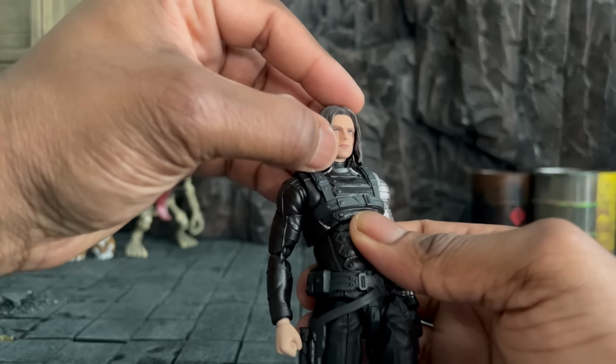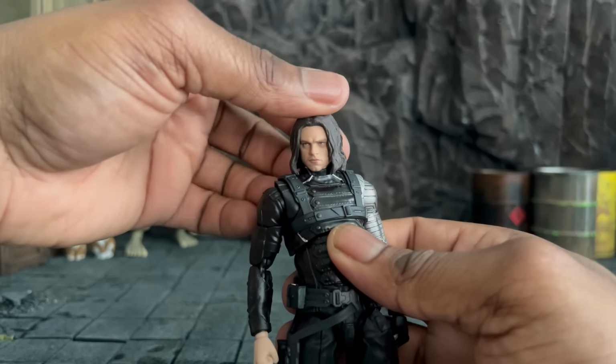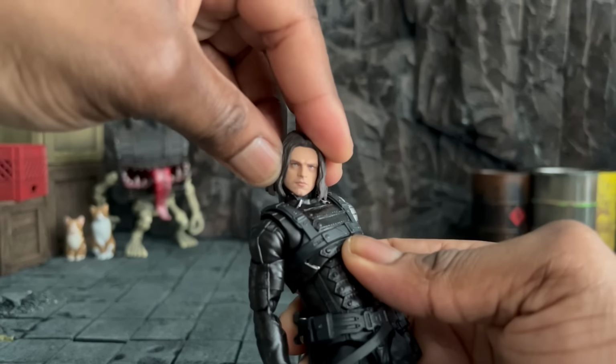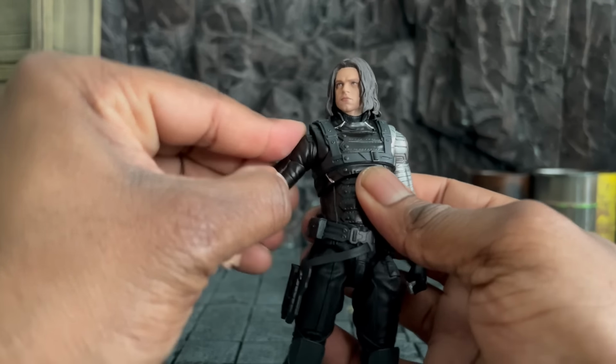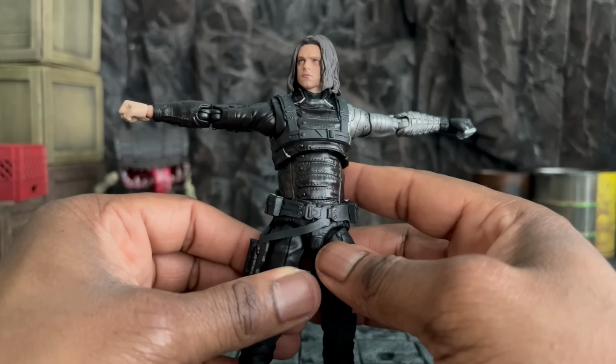I think one of the issues is that the hair being soft, I thought it was gonna be a problem, but it moves just enough. The only thing you can't get is a really hard tilt going outward, but it's the same. You'll be fine going inward. Now, as far as our arm articulation goes, you will get the same on both sides with little to no issue. I thought there would be some sort of issue, but turns out that's not the case at all.